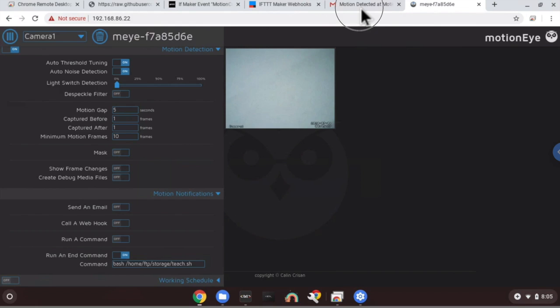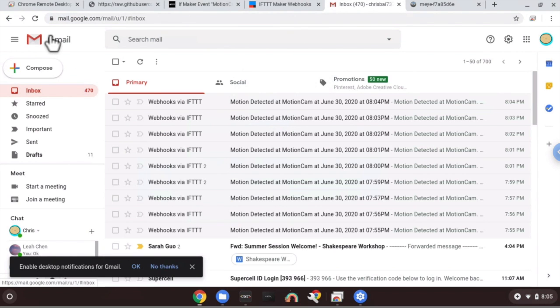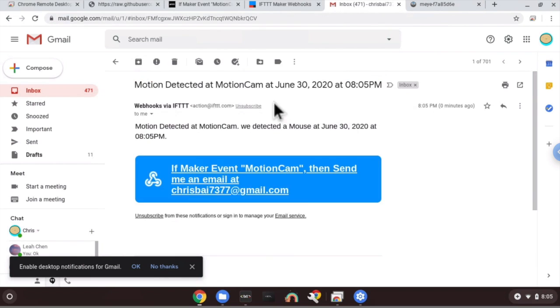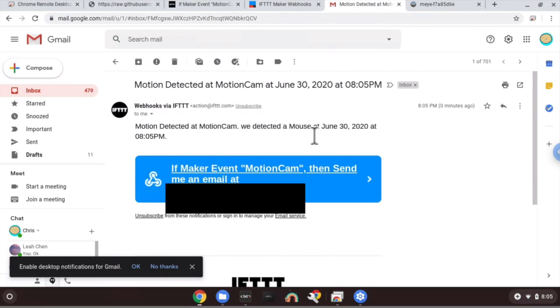Now that the red outline has disappeared, let's go back to our Gmail and let's continue refreshing. So now we got the Gmail, so we can open that up, and it says that it has detected a mouse, so it's right again.